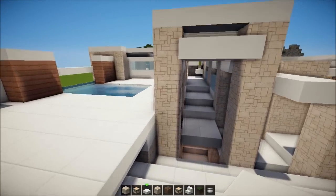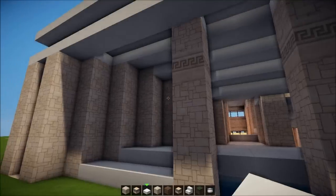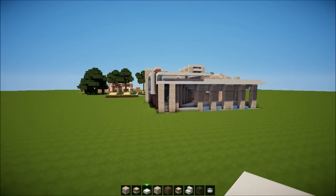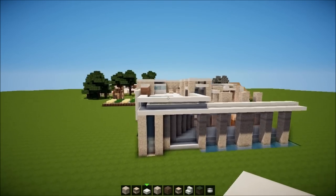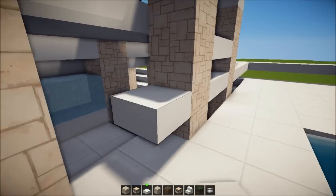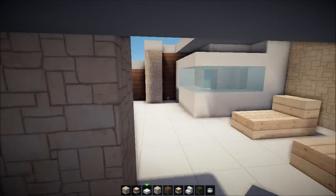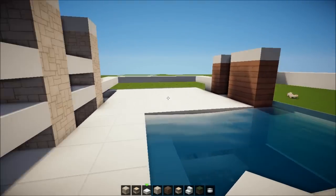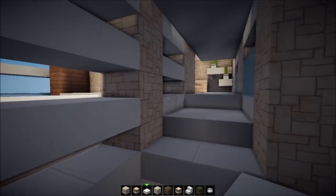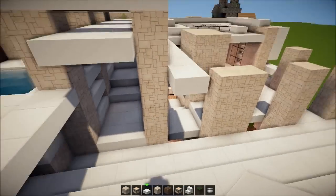What do you guys think about this? I mean, it's a lot of stuff to do. This is kind of going to act as a railing of some type. I'm actually surprised because I think it kind of looks alright. I didn't think it would look cool, but it kind of looks cool. You know what? This will go out here. Let's close this off. I don't need another entrance here. So we're going to have some doors here, turning around. We got a little small swimming pool and maybe a barbecue area of some type in that far end. And then maybe we can make a balcony going out here as well.